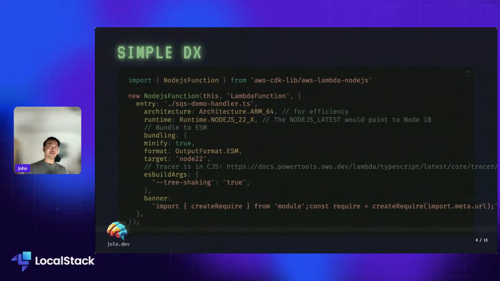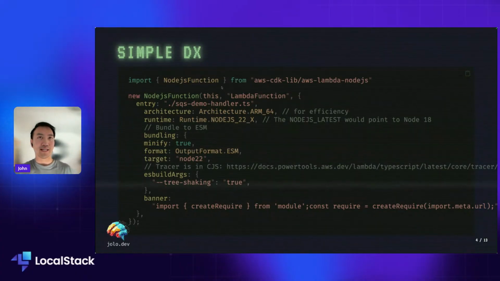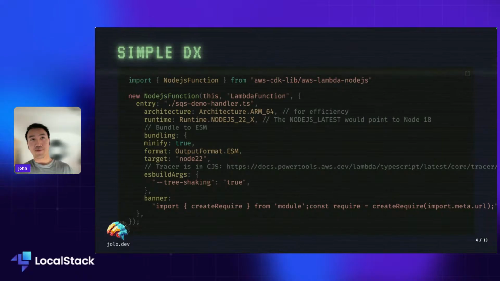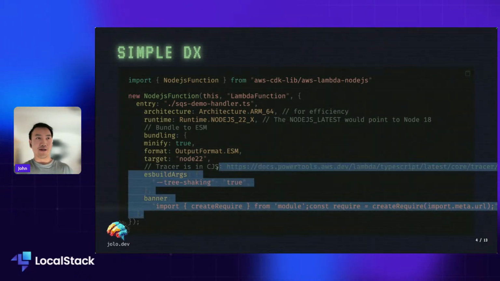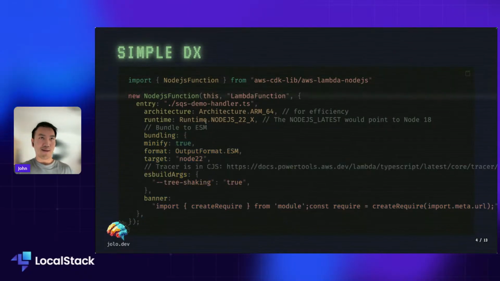Whenever I start a project, there's this construct called NodejsFunction coming from the CDK lib, and we always create an extra construct to wrap this.